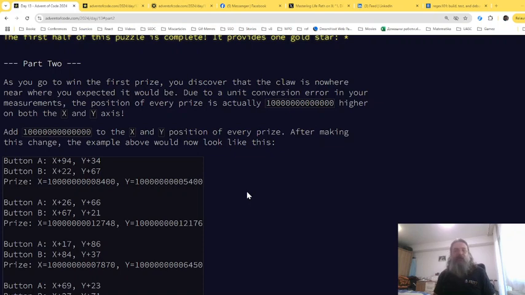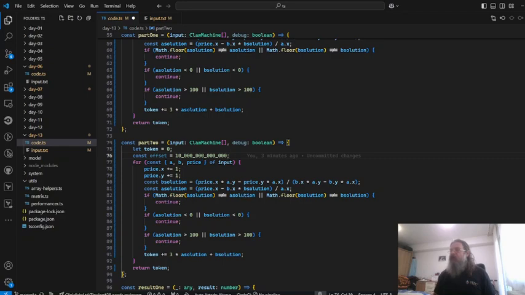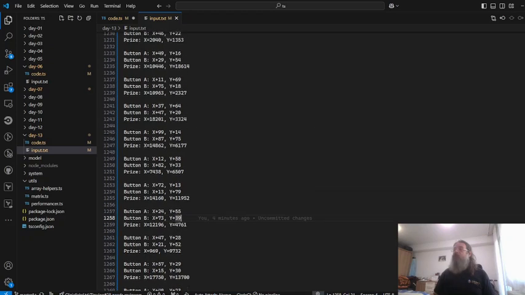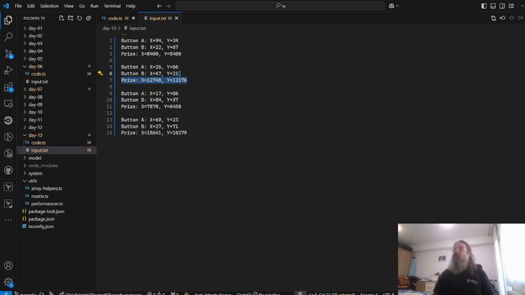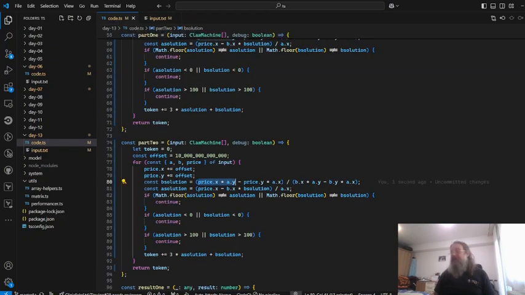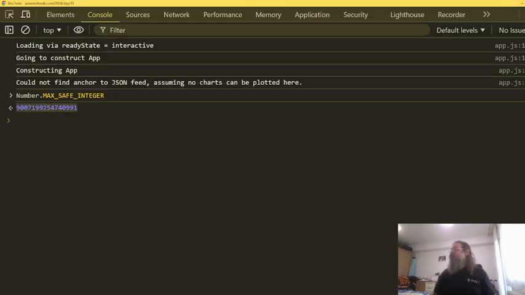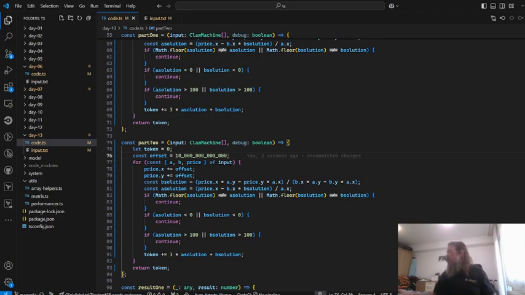So let's analyze our code a bit. Let's see what's happening. So we're gonna need to increase the price on both these things by the offset. And here we have some multiplication when we're multiplying by y. And y is in the order of less than 100. So this number is about, I think, 900 trillion. So we might be okay, we might not be.